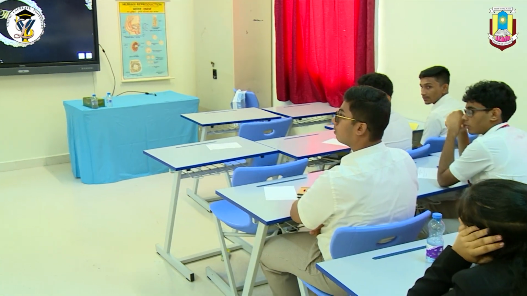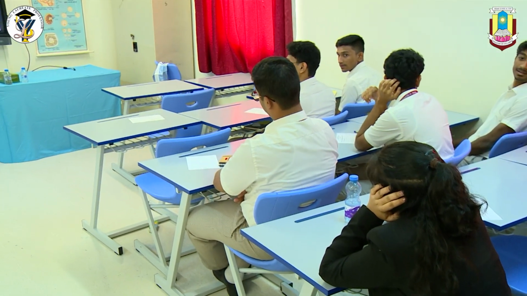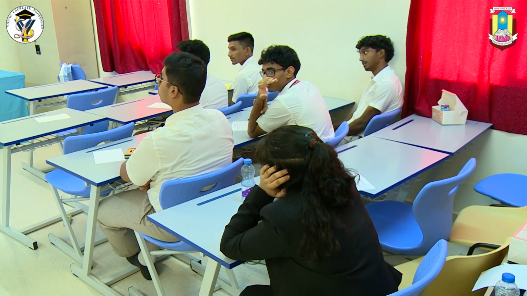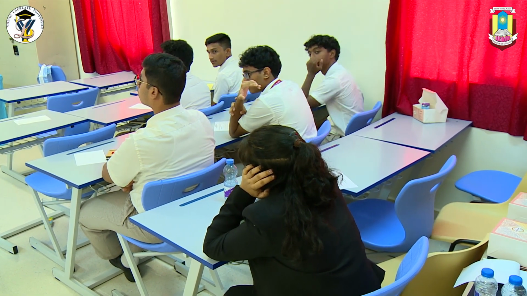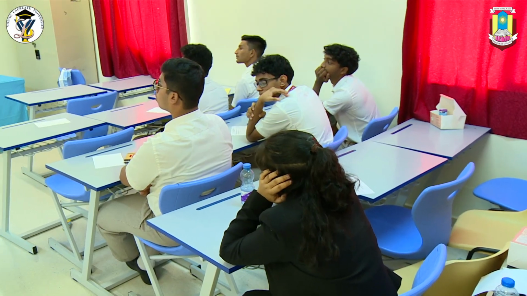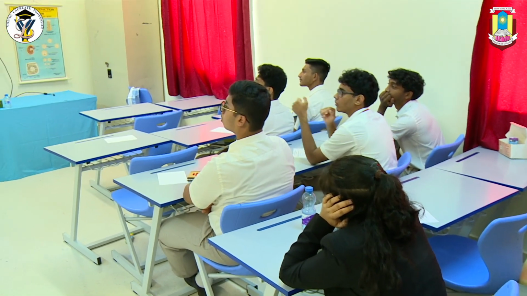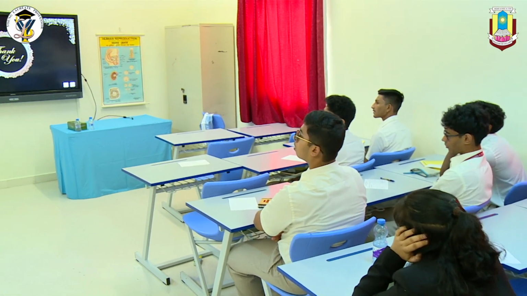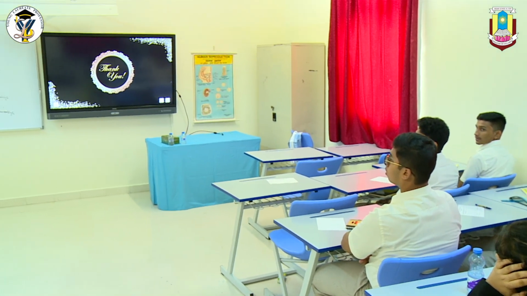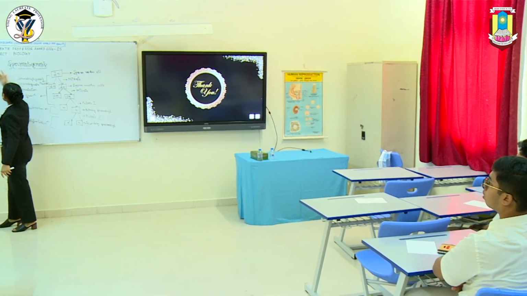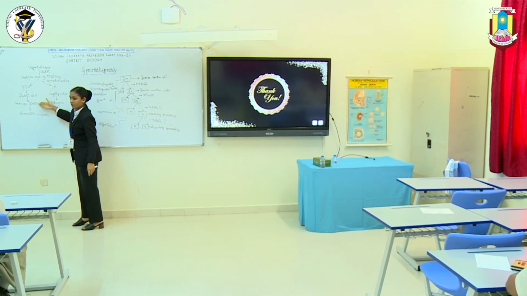In the process of spermatogenesis, which gonadotropin induces the process of spermatogenesis? Here two gonadotropins are released, that is the FSH and the LH. Here the FSH, that is the follicle stimulating hormone, induces the process of spermatogenesis through this process.